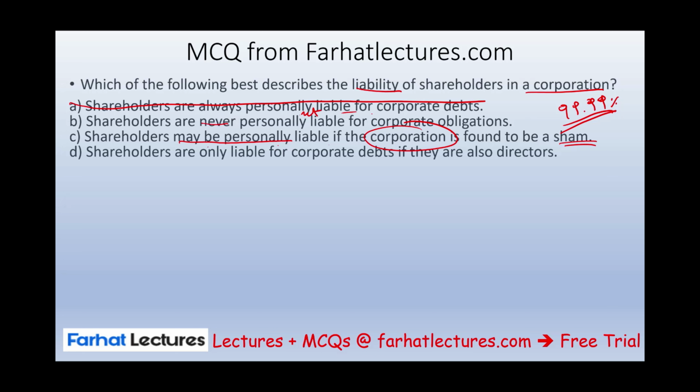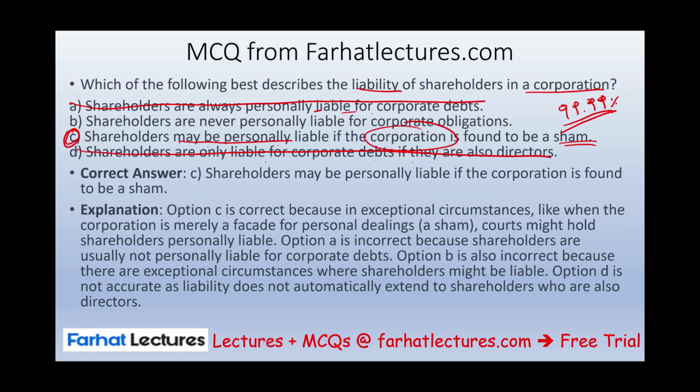But we cannot say never personally liable. Never is a strong word. But shareholders may be personally liable, small chance, if the corporation is found to be a sham. D, shareholders are only liable for corporate debt if they are directors. Whether you're a director or not has nothing to do with holding you responsible. So the best answer will be C.